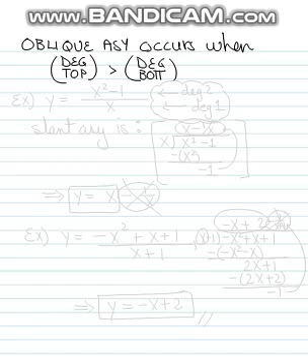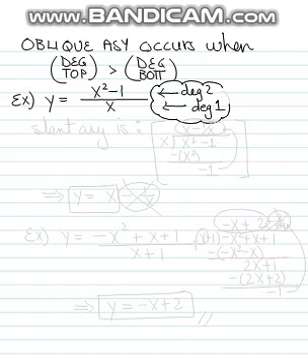Now, what I want to do is show you an example of finding an oblique asymptote. Example: here we have y equals a rational function, x squared minus 1 over x. So you see the degree of the top is 2, but the bottom is degree 1. Do you see how the degree of the top is greater than the degree of the bottom? So let's find the slant asymptote. To find the slant, or oblique, asymptote, you're going to do long division.